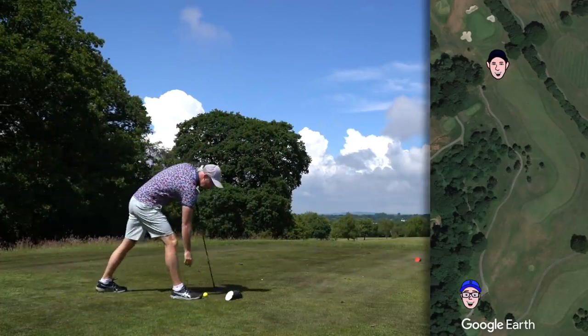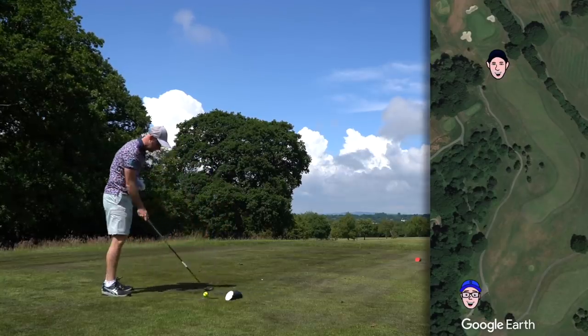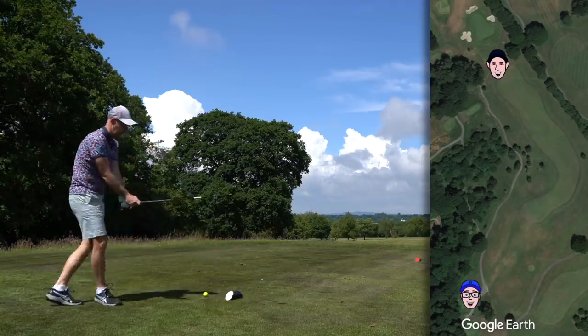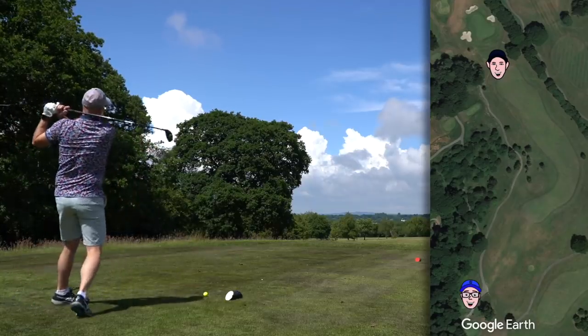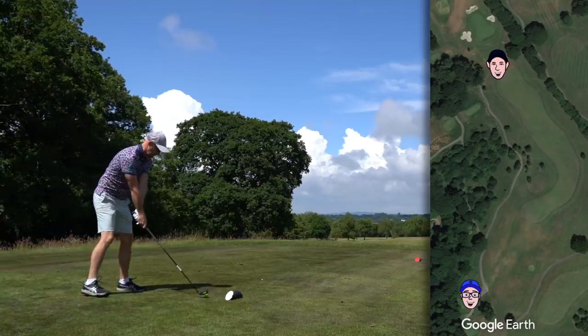It is funny playing golf with winter mindset when it's not winter. Yeah. I feel exactly the same as I did, you know, for you coming out playing in February. I'm going to take this really close to that tree.